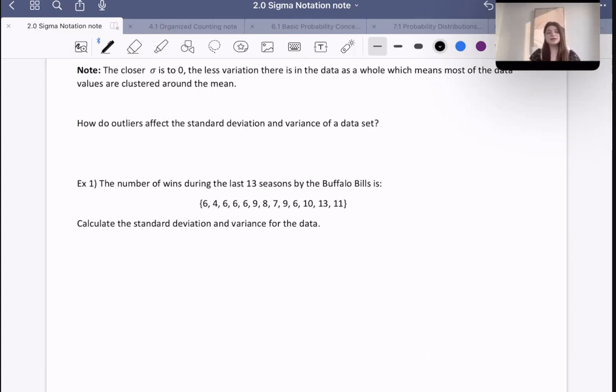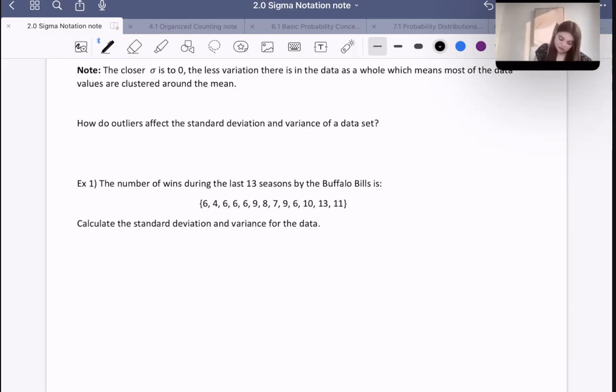Outliers matter greatly in terms of the standard deviation. They would raise the standard deviation or variance, regardless of whether it's a small outlier or a large outlier. Remember that whether we have a really small number or a really large number in comparison to the data set, we're not measuring the values in the standard deviation. What we're measuring is how far apart from the mean these values are. So whether we have an outlier that's really small or really big, or both, those make the standard deviation overall rise, because standard deviation is measuring how far apart the data points are. So outliers make it go up.